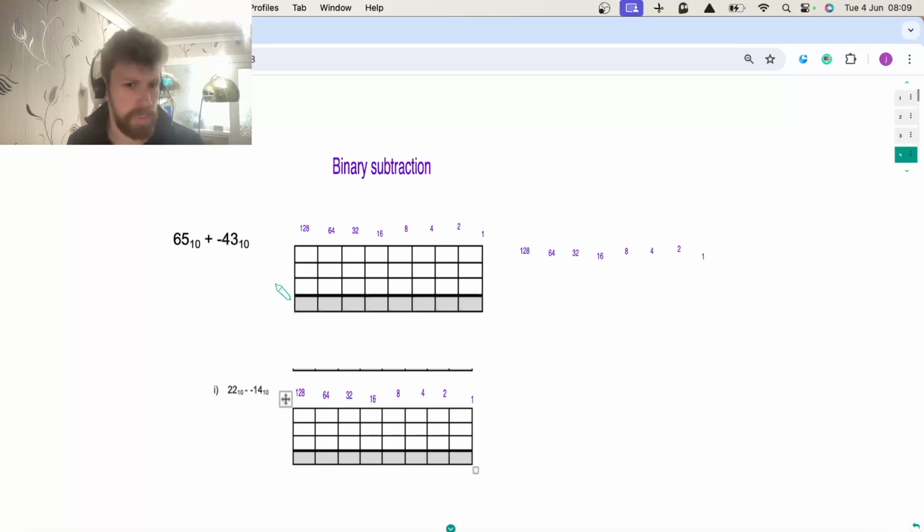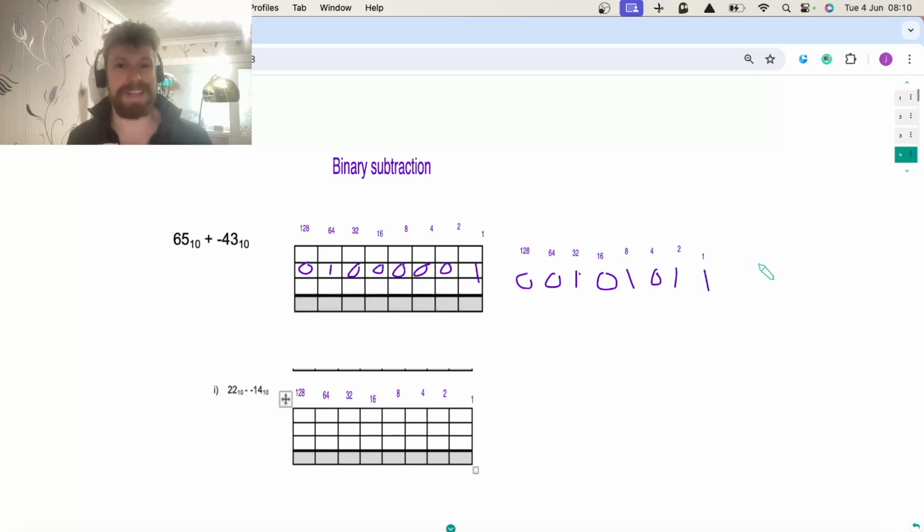So anyway, we're just going to convert 65 like this, which is going to be the positive number. So that's just going to be 0, 0, 0, 0, 1. And then 43. Now, I'm not going to write this one underneath it because that's where I need to put my negative number. So what I need to do is I'm going to put it as a positive number to start with, which is going to be 0, 1, okay? And then I've got 11 more to make up there. So that's going to be 0, 1, 0, 1, 1. So that's going to be 43 there, okay?